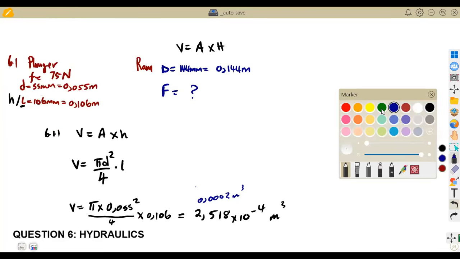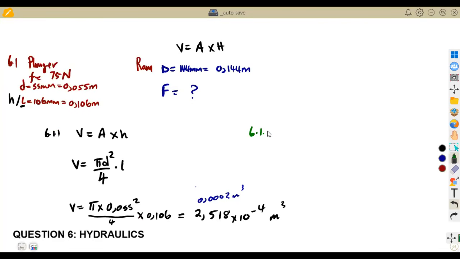Remember we talked about these formulas. Here I did not include my formula sheet when I was preparing this, but remember that the force that we're going to have, we can relate in terms of the diameters. So if I want to relate in terms of the diameters, it follows that the force that is going to act on the ram over its diameter squared is equal to the force on the plunger over the diameter squared of the plunger in this case.